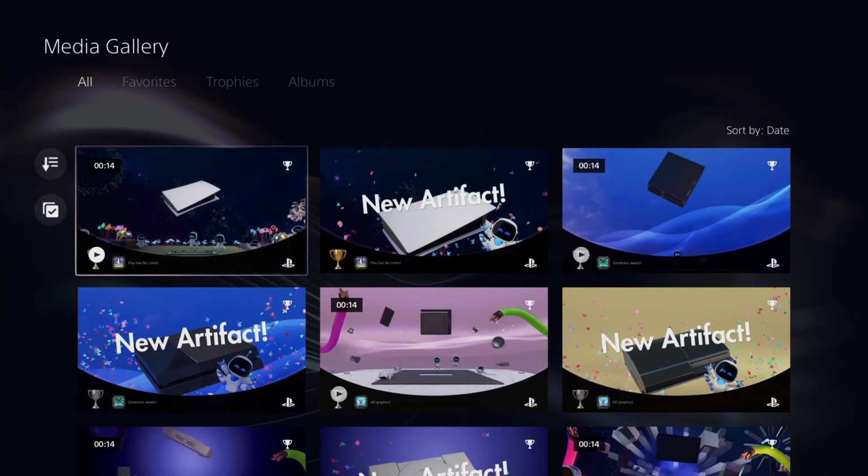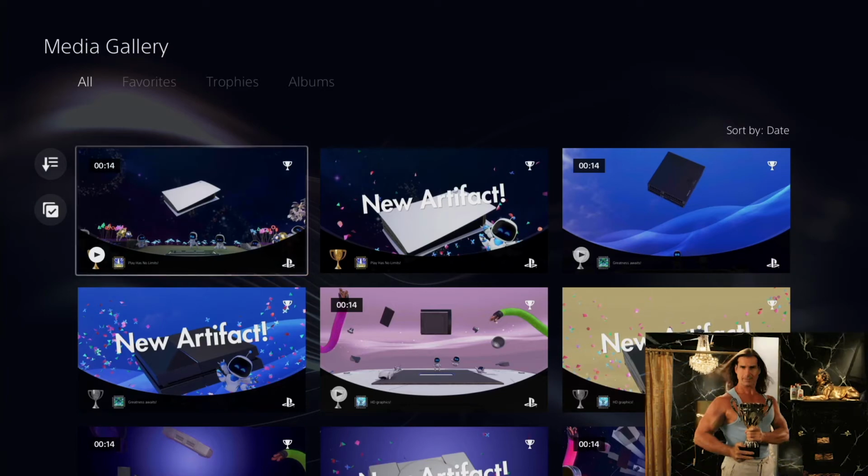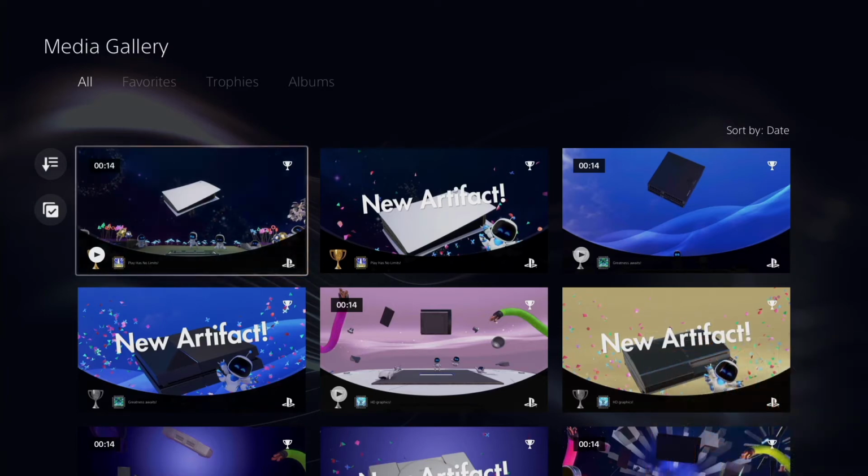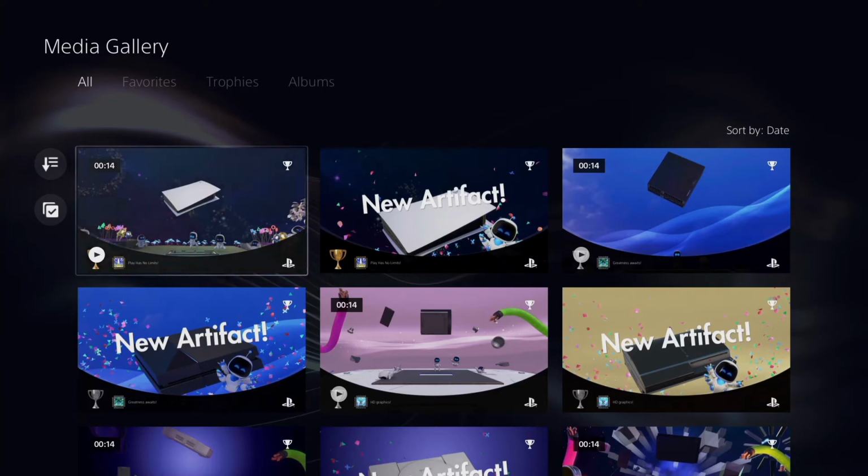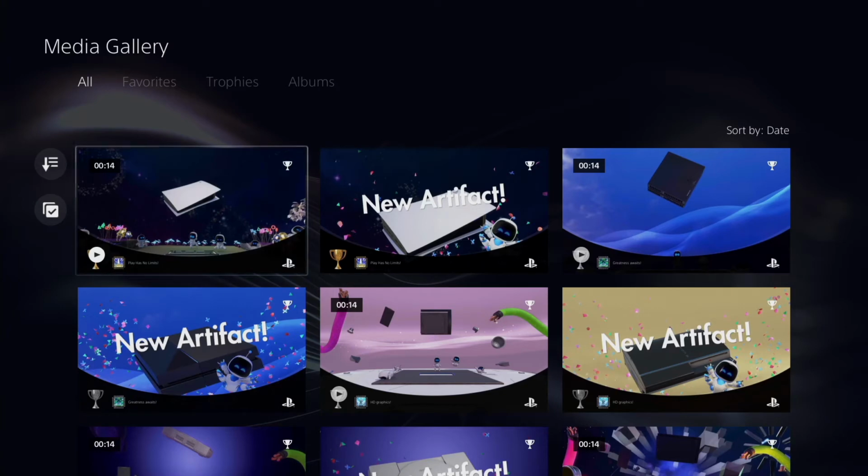Some of that. They do have it where for your trophies, they record a video and take a little screenshot. So that is something to be aware of, because pretty much every trophy I've gotten, for the most part, I've had a little video snippet and a screenshot taken. Not all of them, but a lot of them, I will say. So you definitely want to make sure you can go into settings and disable that if you want.